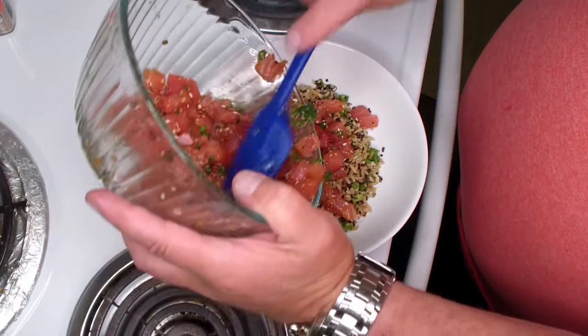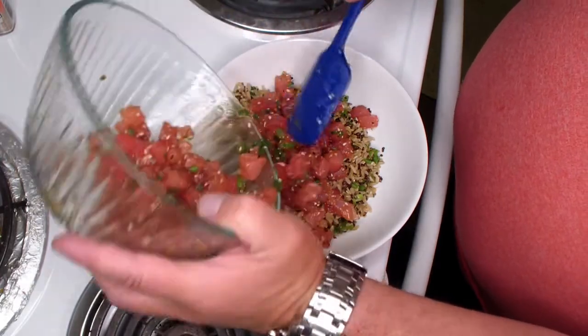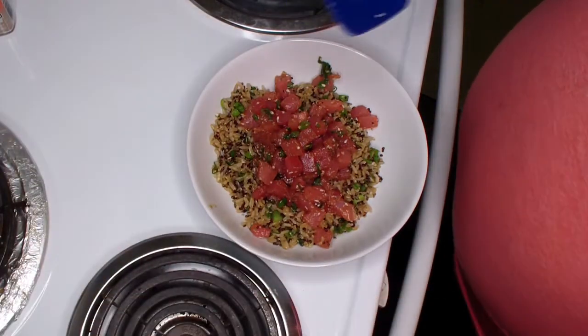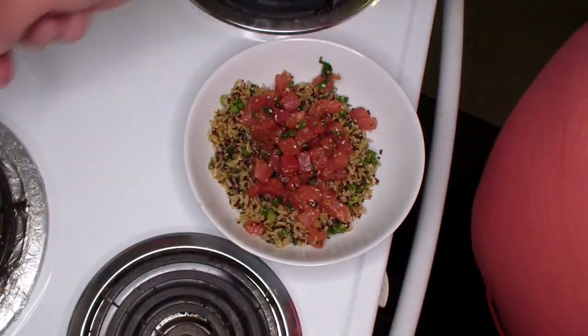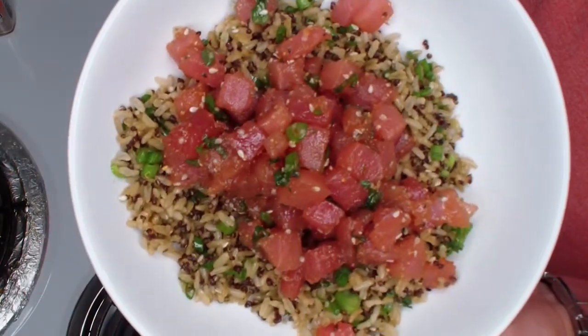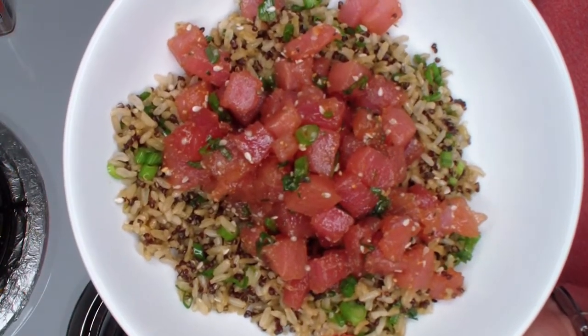And I'm going to make a nice little bowl in the center of that quinoa and rice. There we go. And here we go. Tuna poke power bowl.